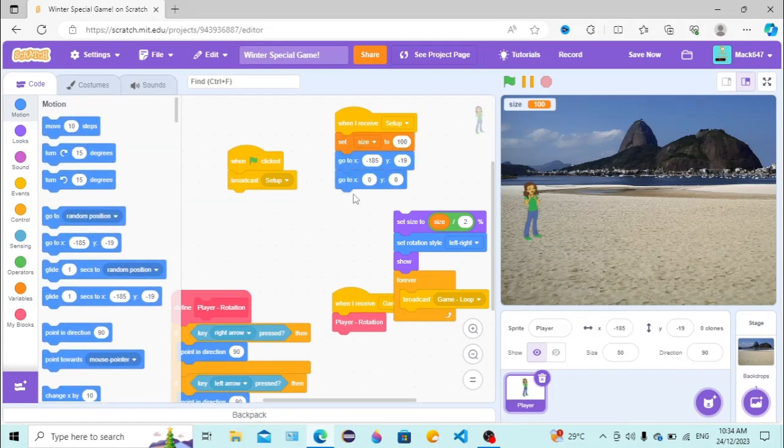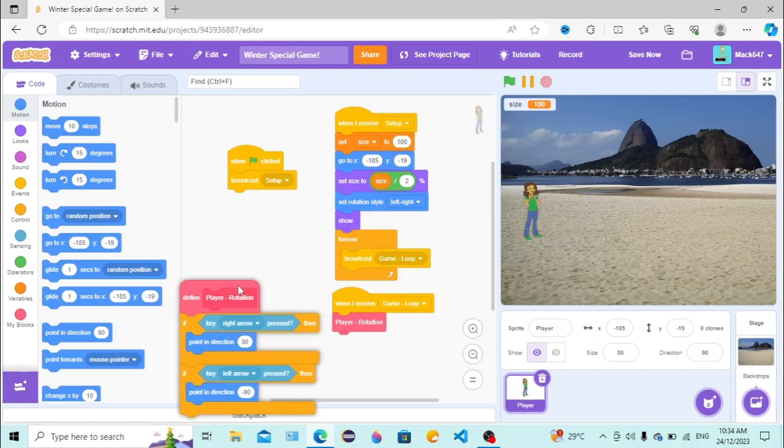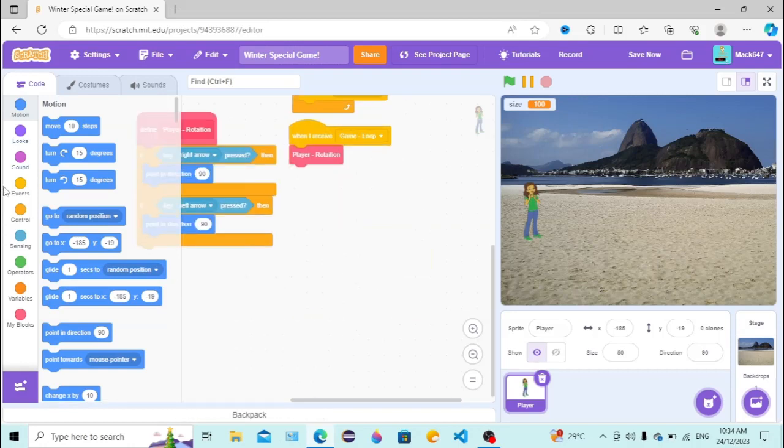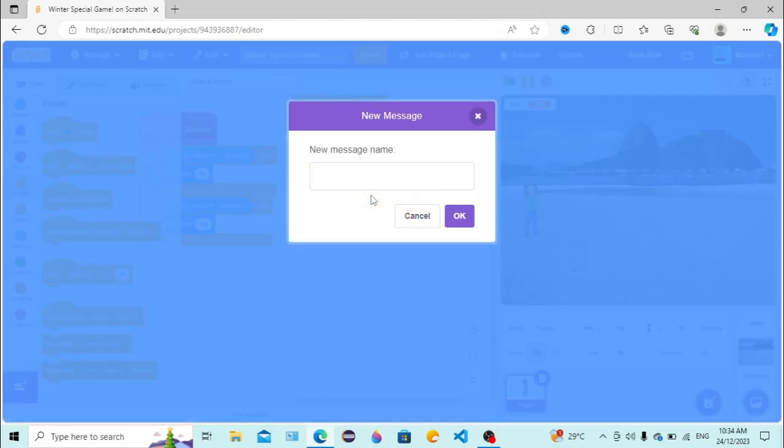How about we update that old go to 0, 0 and change it with our new block. And there we go. Also, here we can test our player rotation, all working, but we can't actually move. Now, we're not going to do that in our player rotation script. We're actually going to broadcast player movement so we can make a new script to keep everything tidy. We want it to be named player movement.